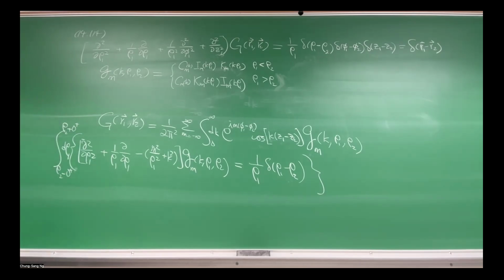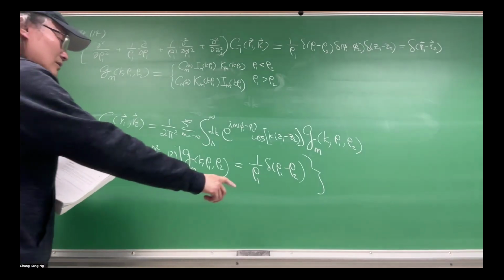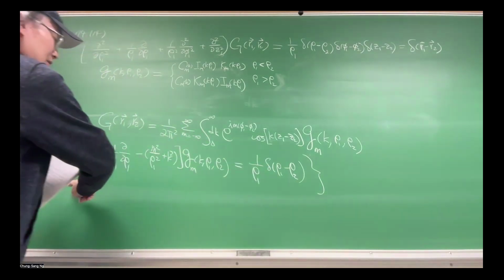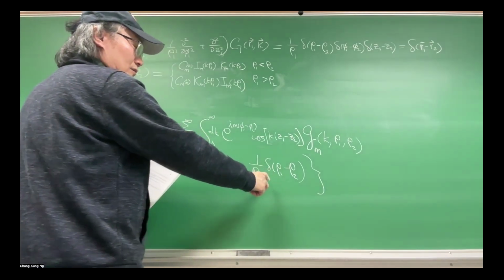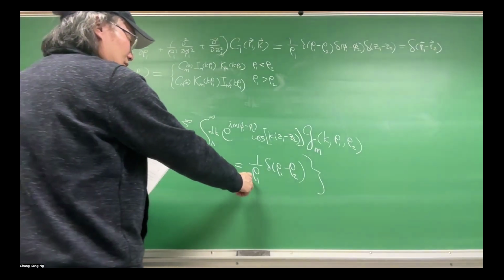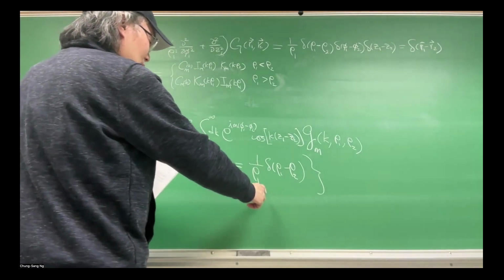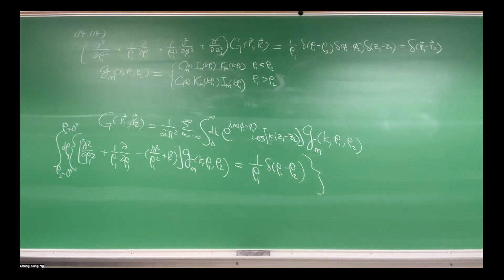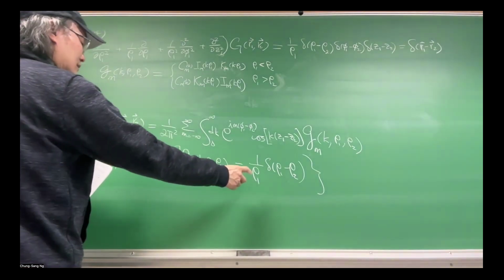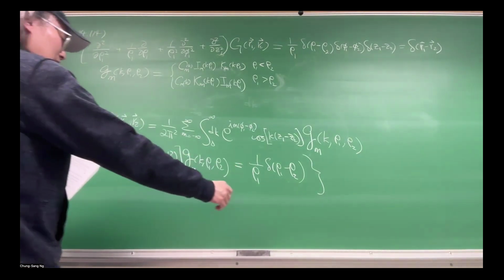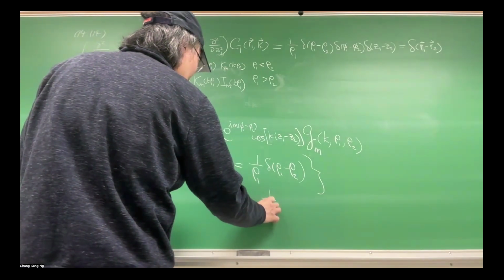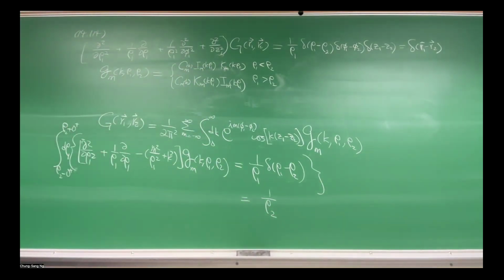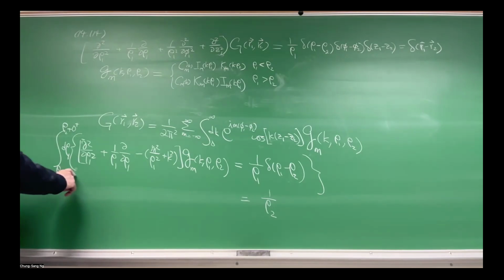Then the right-hand side is easy, because by design the integration over the delta function will give you 1. Because it's actually a function, the right-hand side should give you 1 over rho sub 2. So that's fine. We know that now. So the right-hand side, after you do this integration, is 1 over rho sub 2.